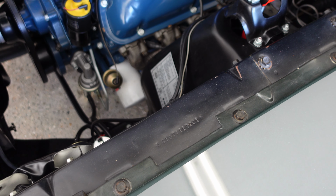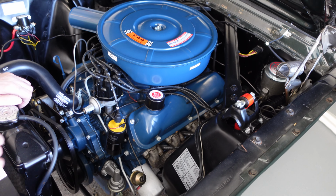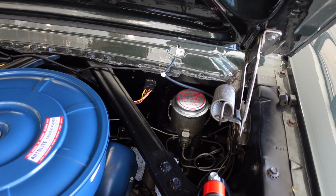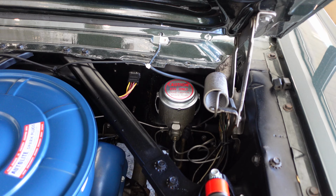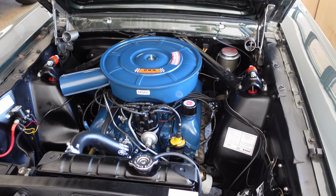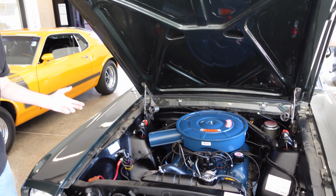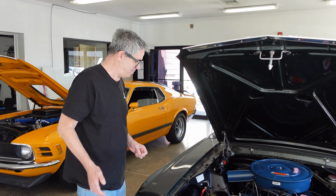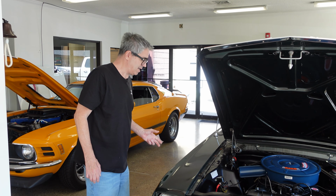Nothing wrong with that. And this also has manual disc brakes, which are standard equipment on this one. Power brakes would not arrive until 1967, when the Mustang got larger, had an optional 390, and needed more braking power. But these had manual discs or drums, depending on the specification. This one does not have air conditioning, which is fine by me. Less can be more.